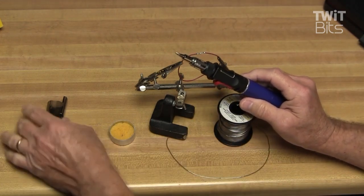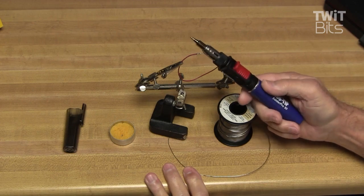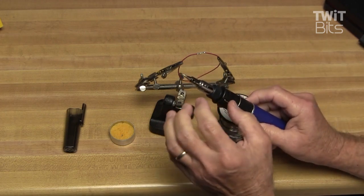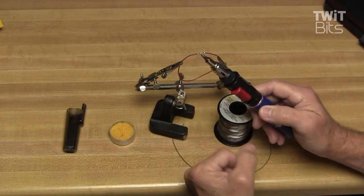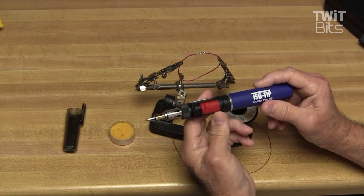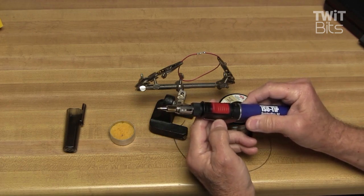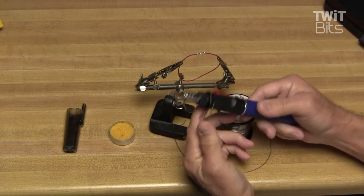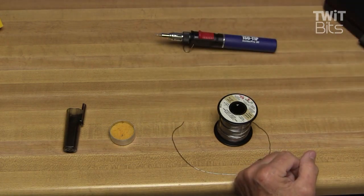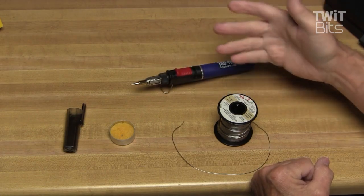We should let it cool off before we put the cover back over the end. Things like this are really handy when you're doing work outdoors or in an automobile. Just be careful you don't get paper or something around the edges that could catch on fire. I've used similar irons to this — not quite this nice — for years, and it's really a great convenience because they warm up really fast. You don't have to worry about running an extension cord or charging a battery. It's just there and ready to go, and this one has a handy little stand to set it down while it cools or when you need to set it aside.